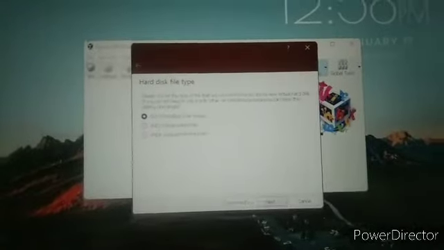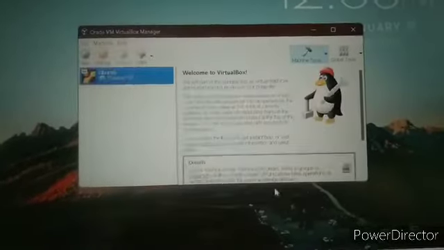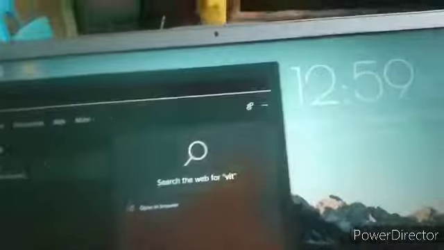Once you have your USB bootable flash drive, you can now insert it on your computer, and now we're going to set up our virtual machine.